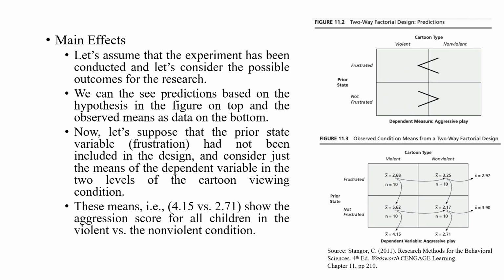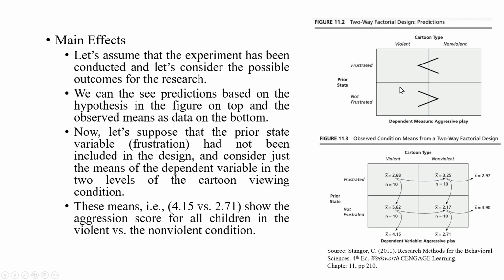Now, when you have 2 variables, then you want to look at the main effects of both of the variables. Okay. In one-way designs, you look at the main effect of one variable, and it basically is a difference of means. It tells you, yes, the experimental manipulation worked or did not work. You can see here on the top, we have basically summarized our predictions. So, we are basically saying, in the frustrated condition, people who have watched the non-violent videos will be more aggressive than those who have watched the violent videos.